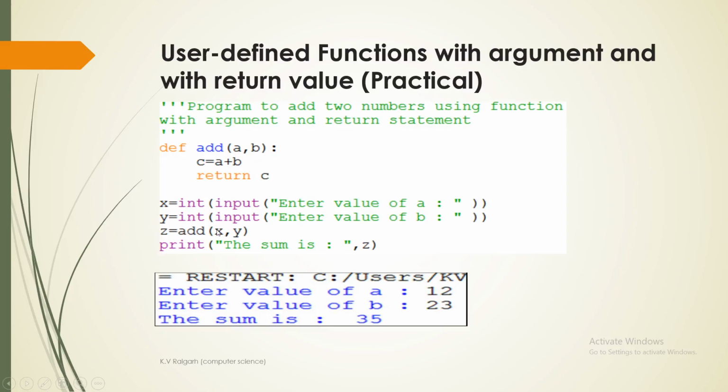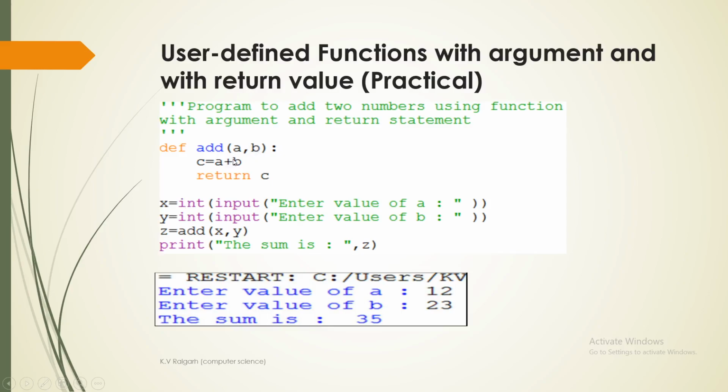When I call this function, the interpreter, the controller, will go to the start of the program and start searching for that function. So here it is, the add function. a will contain whatever value is passed by x and b contains the value that is pointed to by y. So according to their position, I pass the values to these parameters. For example, assume that I have assigned 2 to x and 3 to y.